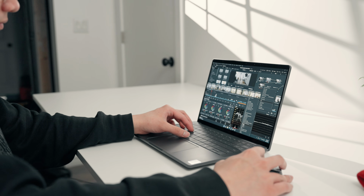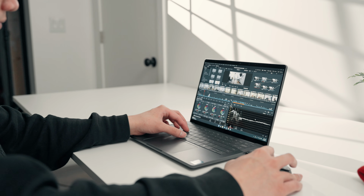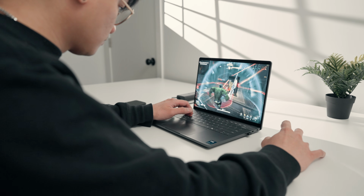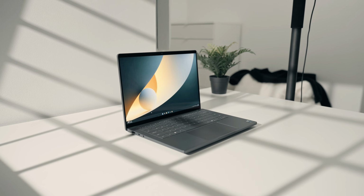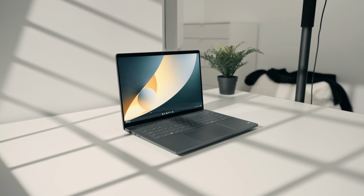Lastly, is this laptop good enough for productivity and gaming? I think that the integrated Intel Arc GPU makes some pretty good numbers for 1080p gaming. And this is definitely a good laptop for photo and video editing, but just to keep in mind, if you're doing 4K editing, you'll have to use proxies for you to edit them. So I do recommend this laptop for Windows user, or if you want to switch from Mac to Windows, because I think Dell nailed this one.